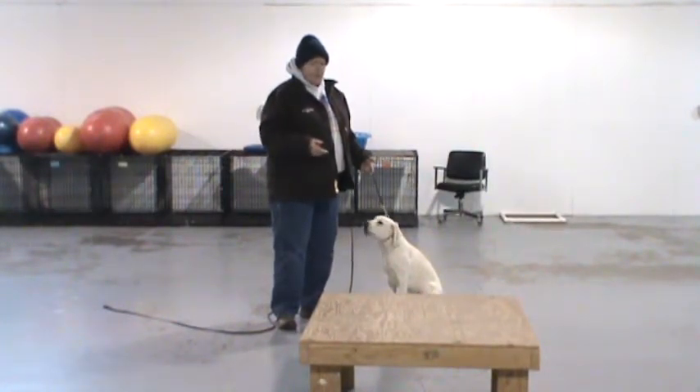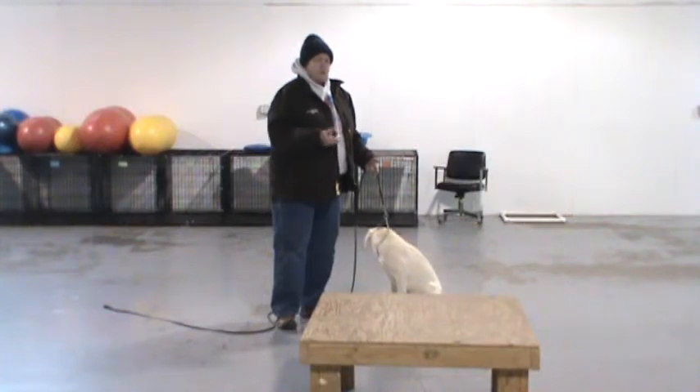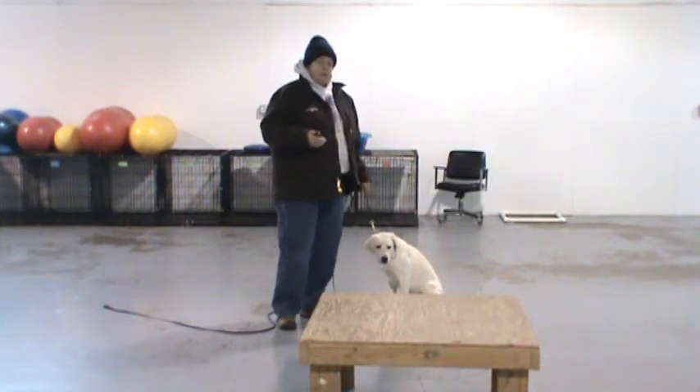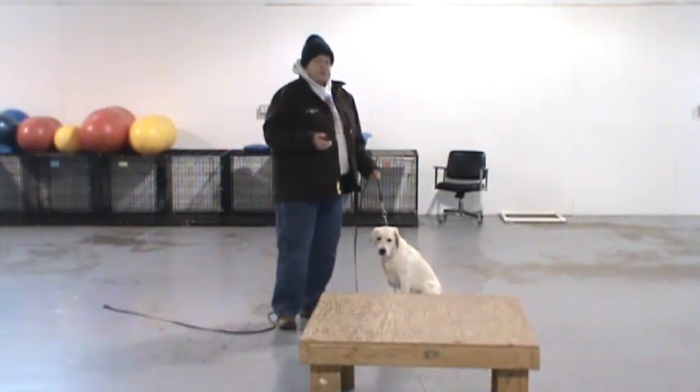You'll hear me say that a lot: if your dog is at home and you are there, present mentally and physically to help guide your dog through some problems you're experiencing, your dog should be on a leash and collar — preferably a leash and collar and a prong collar — so that you can control the outcomes of their choices. If not, if you're preoccupied with another task, simply have your dog in her crate so that she can't engage with wrong behavior.